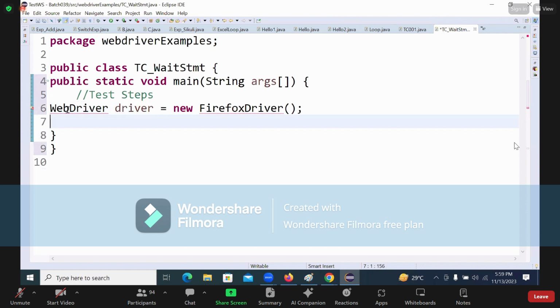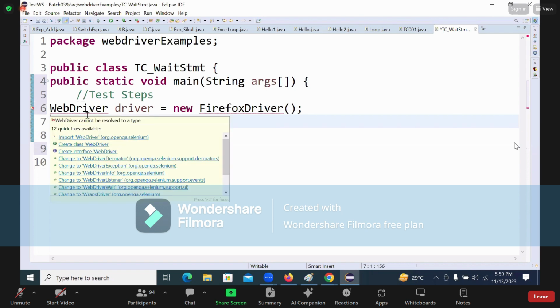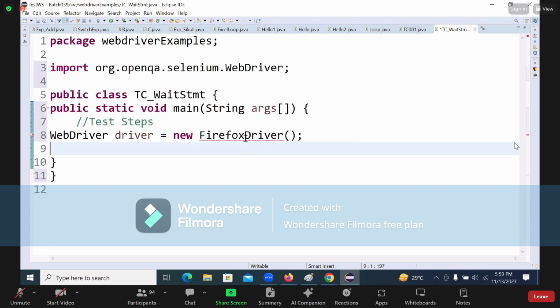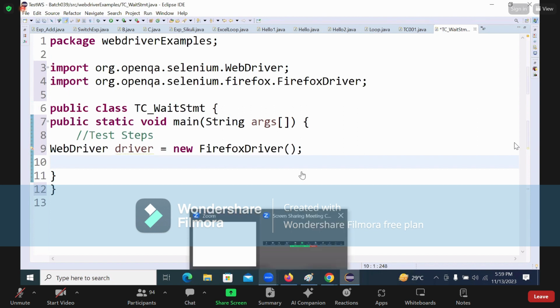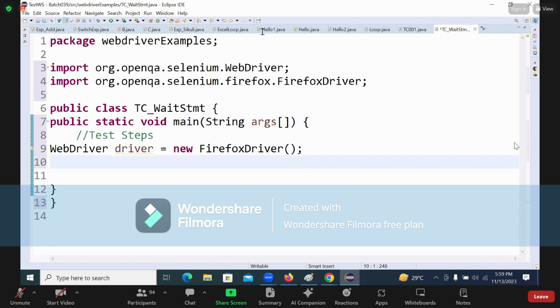We need to import that package. Once we have the package, we need to enter the URL.